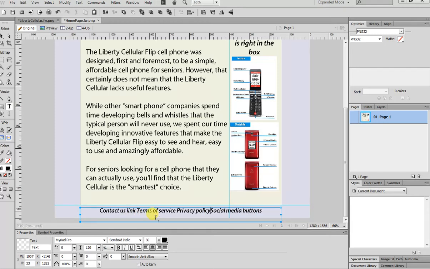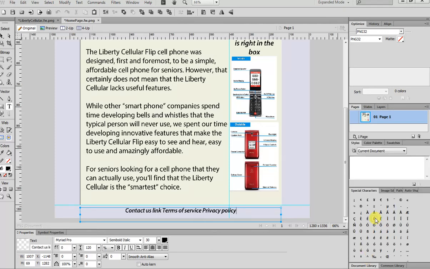And actually we'll take out the social media buttons because we're not going to actually add them. There's the special characters palette, which I think is useful to add bulleted items. So if I come down here and go to this panel, I can select the bullet and it creates that little separator in between, which I actually put in the wrong spot because it should be contact us link and then terms of use.